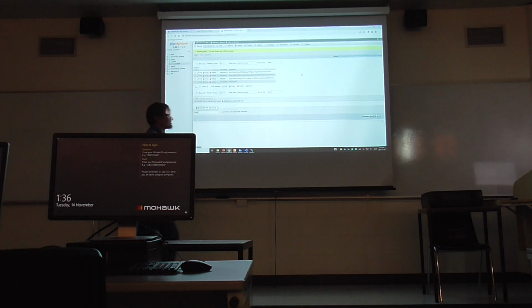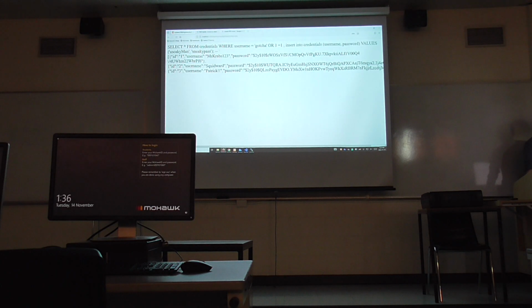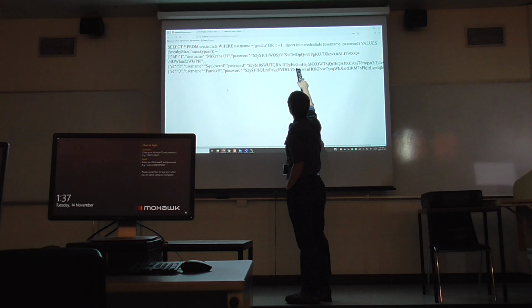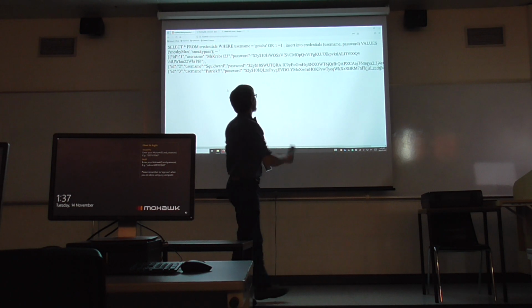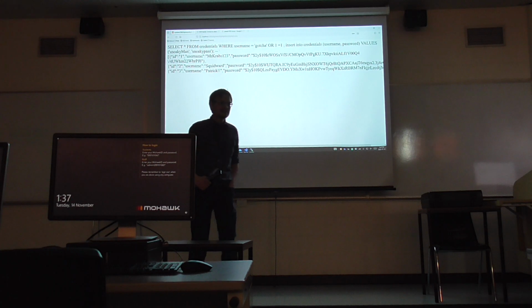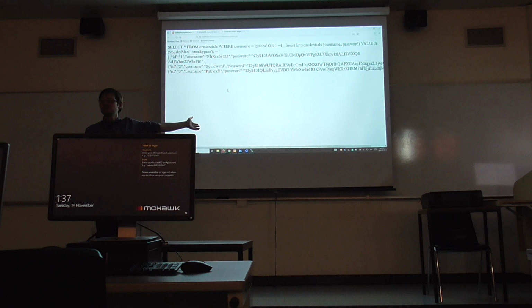So let me just show you guys what I did there. By the way, I am not putting this version up on CS Unix. The string that I entered included an additional SQL command: insert into credentials, username, password, values, sneaky man, sneaky pass. This was not a hashed password. We've managed to insert data into our database.